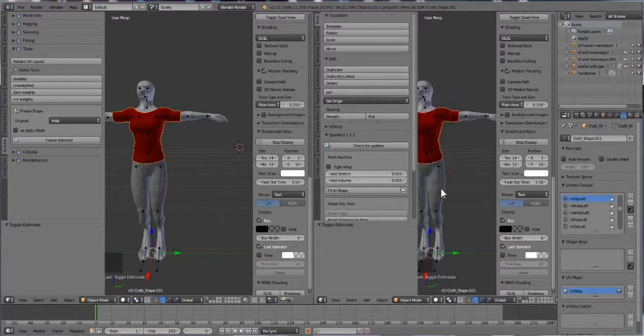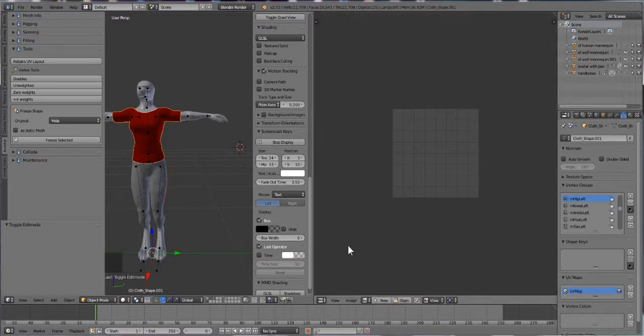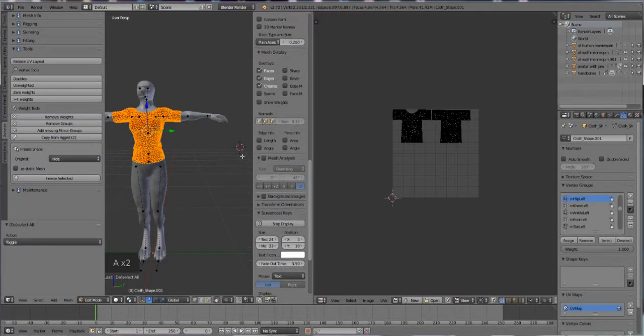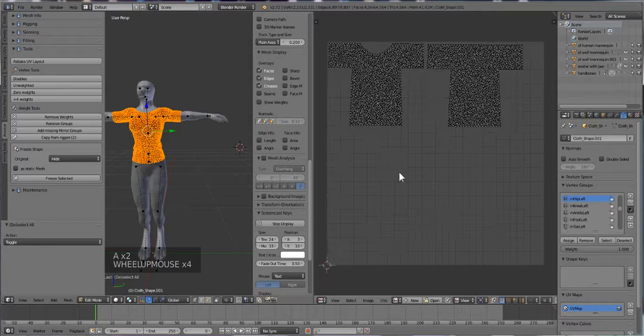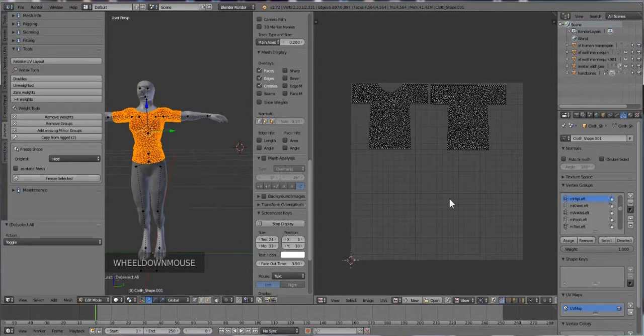When a new window has formed, you're going to change your 3D viewport. It's right next to View, and there's a little drop menu. Click that drop menu and change it from 3D to UV image editor. Then go back over to our 3D window and press Tab, then A, and you'll see that your UV mapping for the t-shirt shows up. This is where you see that it looks exactly like it was in Marvelous Designer. That's because those are your maps.